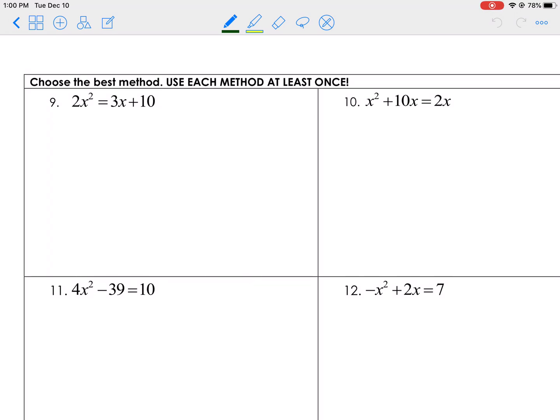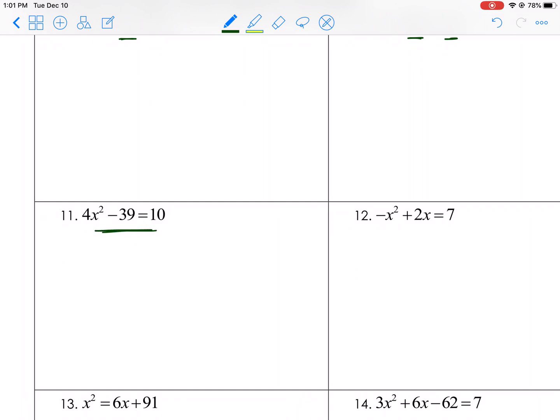I want to talk with you about how I determine what the best method is. So what I would do first is look through and find the method that, I think looking for square root method first is nice, because remember that's the one that's missing the linear term. And so that should be pretty easy to see at a glance. So let's check through each one and see if it's missing a linear term. There's the linear term for 9. There are 2 linear terms for 10. Aha, on number 11, no linear term. So this would be a great one to use the square root method on.